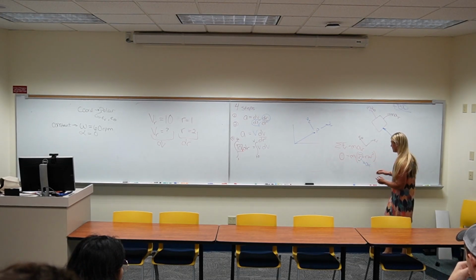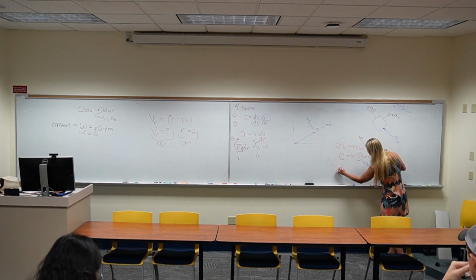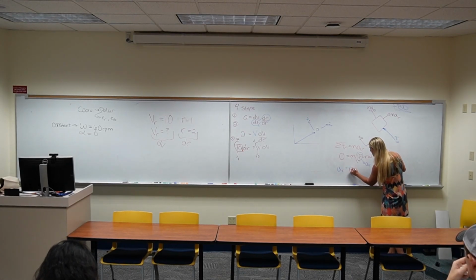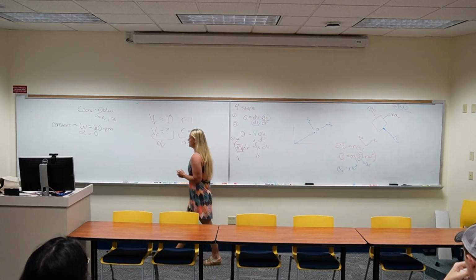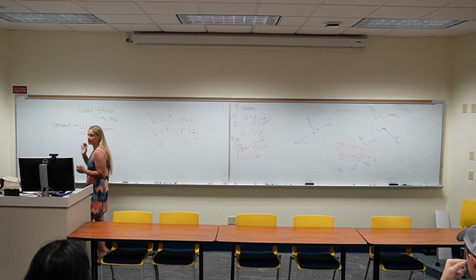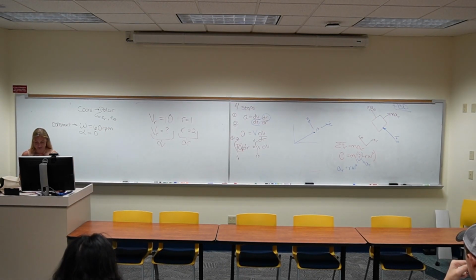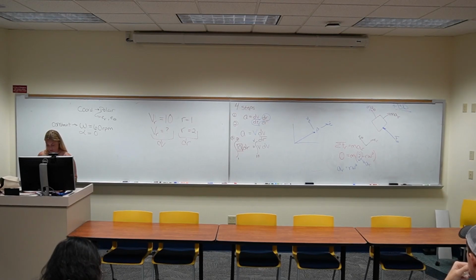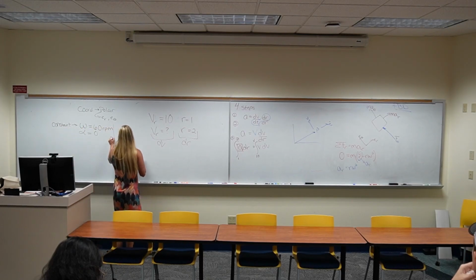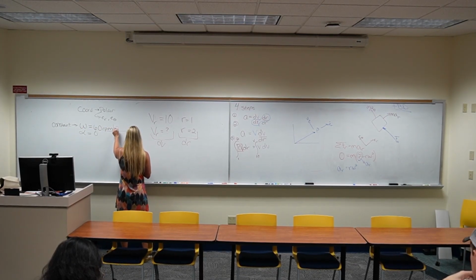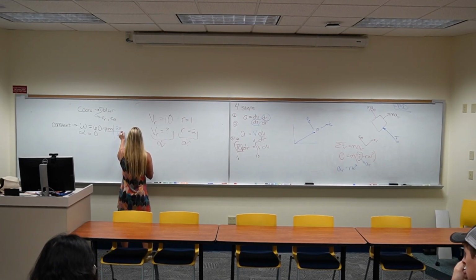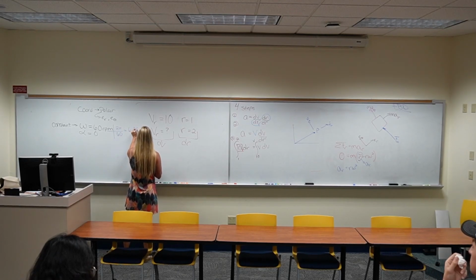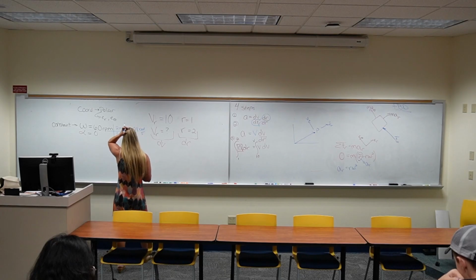Divide by M, it goes away. Take this over to the other side. So I have AR equals R omega squared. For the interval 1 to 2, omega was given as a constant of 60 RPM. I do have to convert that though, because that is not in the correct units that I want. How do I convert that? Oh, very good. So we're gonna have 2 pi radian divided by 60. And this is gonna give you 6.28 radians per second.